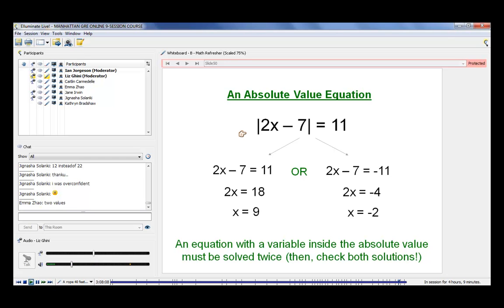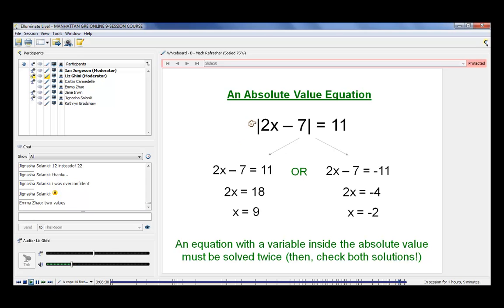Okay. Absolute value equations. This is where you get those two possibilities. Emma, is this what you were thinking about? This is where you have to solve on two sides. And they're related to inequalities. Absolute values and inequalities seem to come up together. Yeah, this is all the stuff you haven't done in a long time, but it's good that everybody's remembering so well.